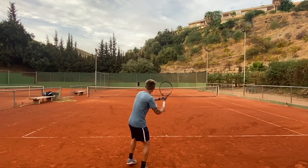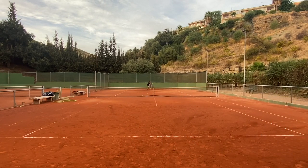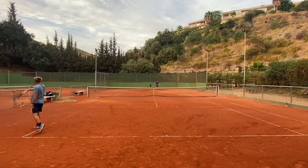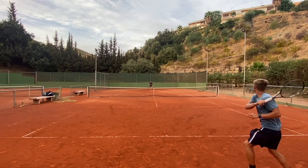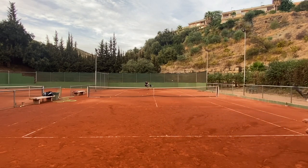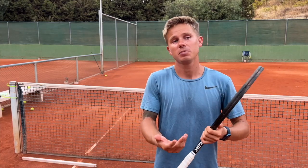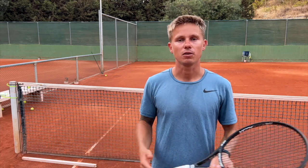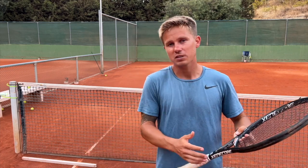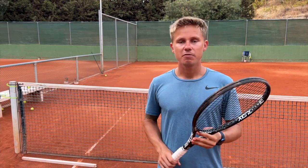Going from competing on the Future Tour into now, I did go from the 97 up to the 100 — just because it's a little bit more forgiving and I felt it was a little bit stiffer. The only difference is that it's a bigger head frame. I wish I would have noticed this before I hung my rackets on the wall and stopped competing. Because I'm not very tall or very big — I like to be aggressive but I don't have the kilos of a bigger person who might lean more towards the 97. I wish I would have tried the 100 way back. I think it was more my racket.